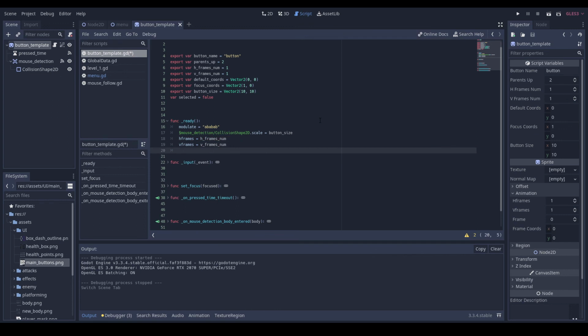And then frame_coords is equal to default_coords. I think that's all we need.